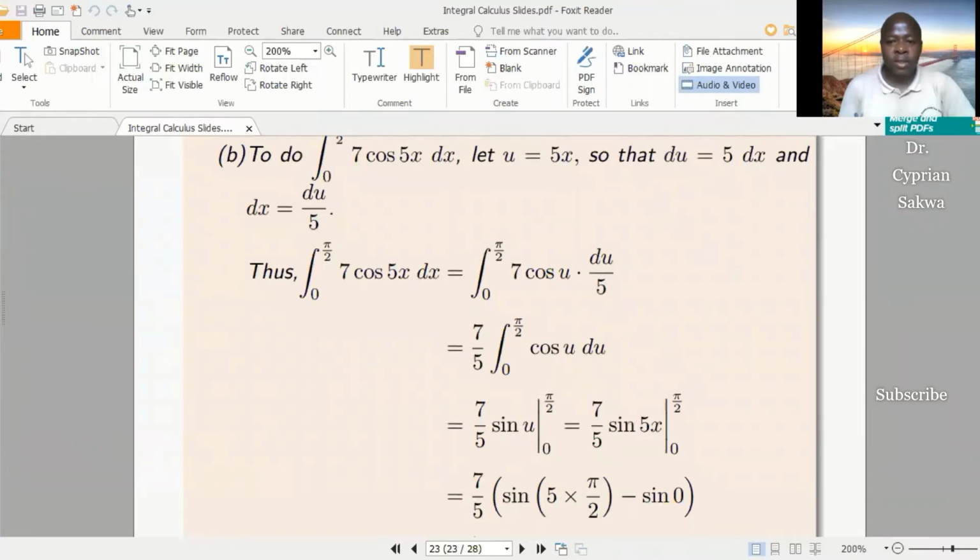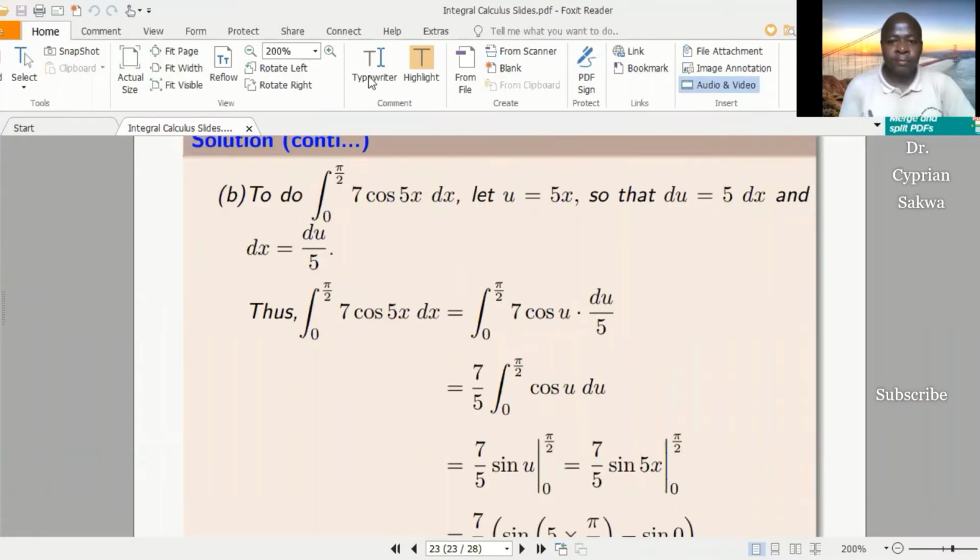In the next example, we are integrating a trigonometric function, and it's good to note the limits are from 0 to pi out of 2. These are angles. So to do this, we just integrate the same way we did. To integrate this one, we can do it mentally, although I've done it using the other method. We know that the integral of a cos of bx dx can be written as a out of b sine of bx plus the constant of integration.